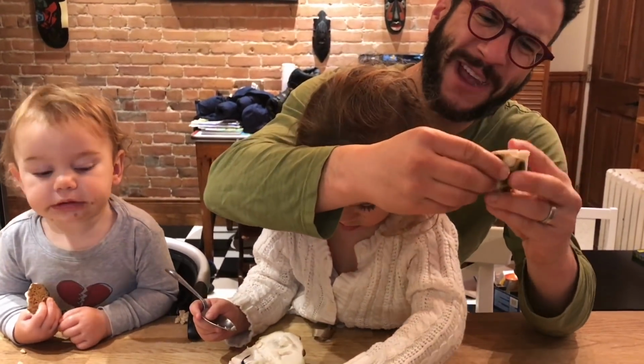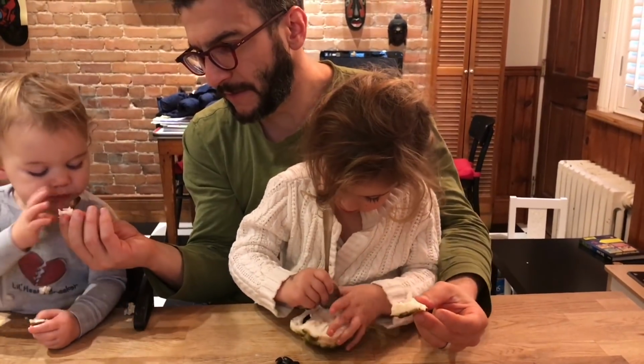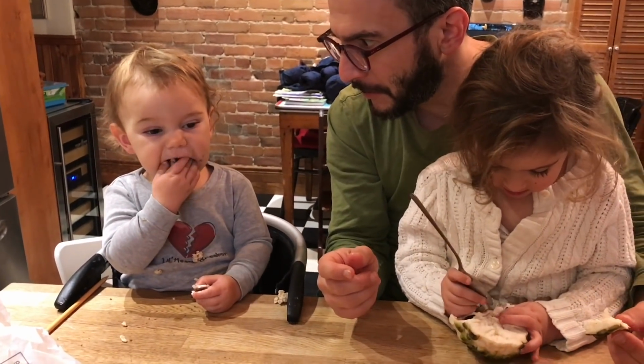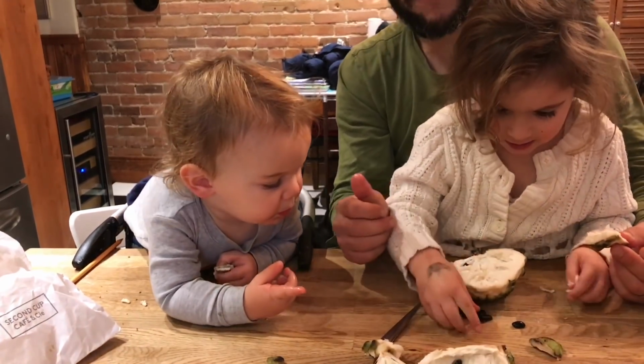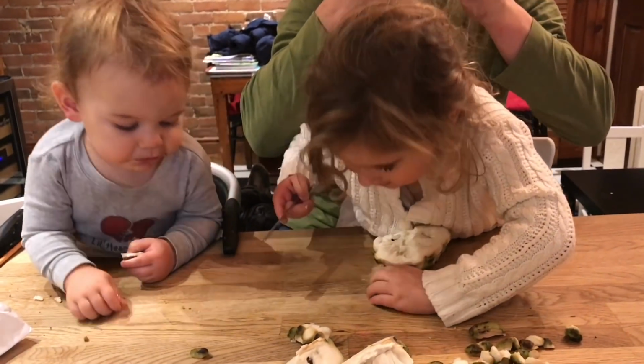Not very good, but man, there's not a lot of flesh in there. It's coated. There we go. More seeds. Ha, ha, ha. He likes it. We'll bury them. We'll bury the seeds. Okay.